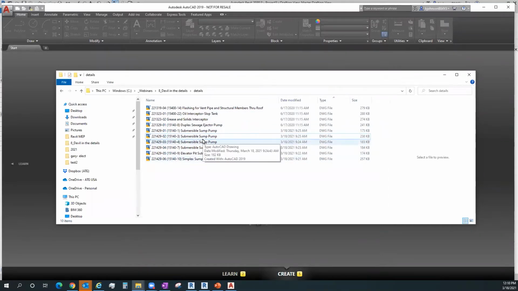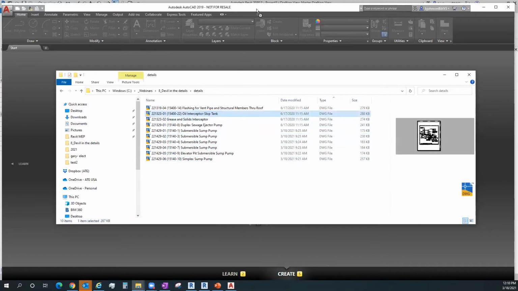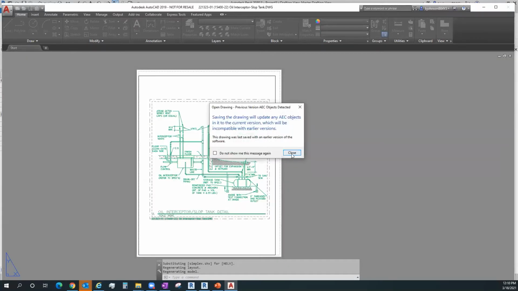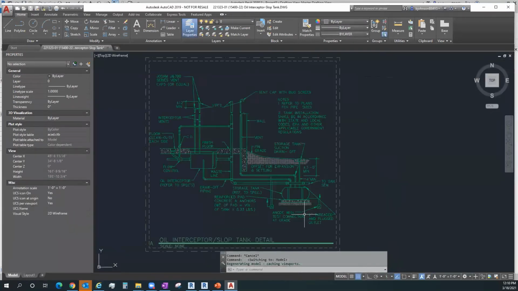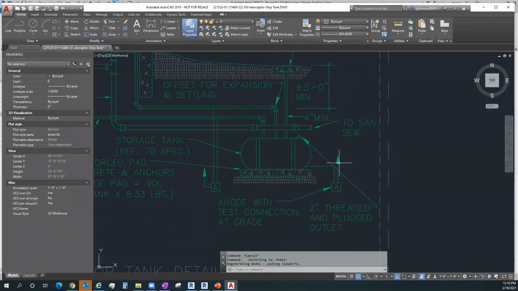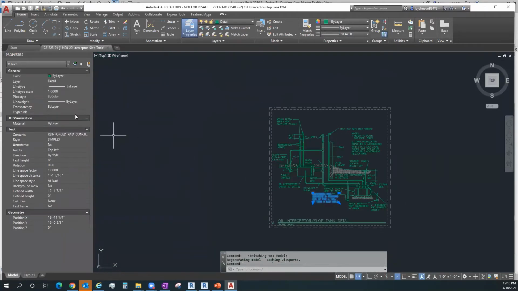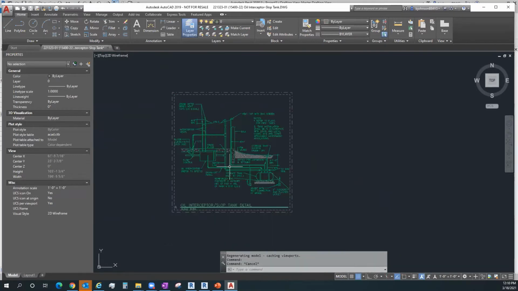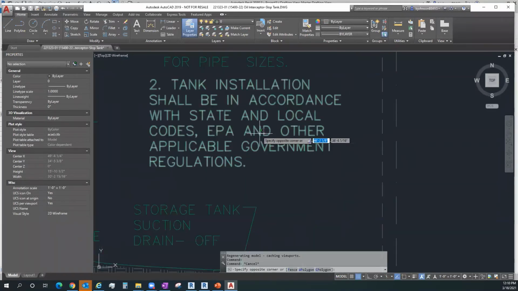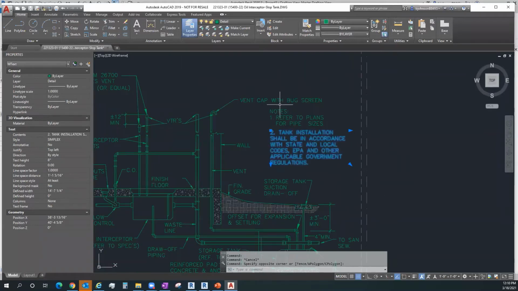One of the things I like to do first before anything else is take a sample, open it up and see what I have. If I open this in AutoCAD and go to my model view, I've got some basic information in here. I've got some hatches, leaders, arrowheads. I've got a text style, and my text style is Simplex, pretty simple. Simplex, duplex, Times New Roman, all those types that may have been used in CAD, I could have a bunch of those across hundreds or even thousands of details. So I need to know what those are. Do I have MText in there, so it's truly paragraph text, or is it just a single line of text? I believe most of these are going to be MText.